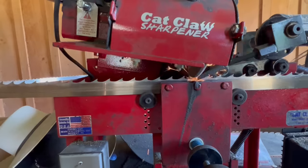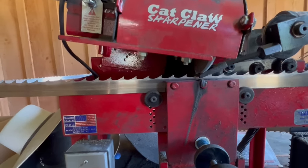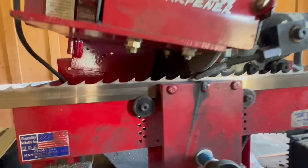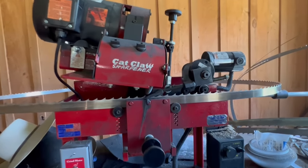Guys, gonna need a little bit of sharpening to get all the way through that log. I knew it was a blade left over from yesterday, so here we are in the sharpening room doing a little work right here.